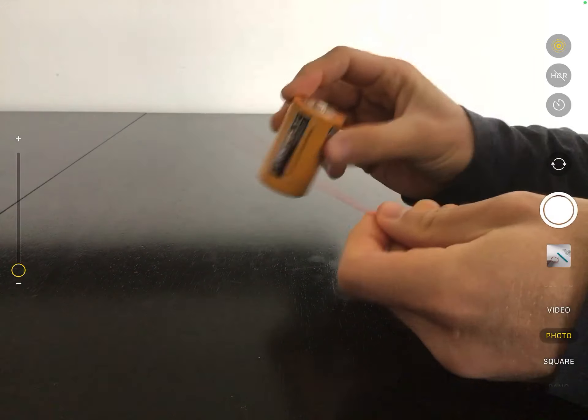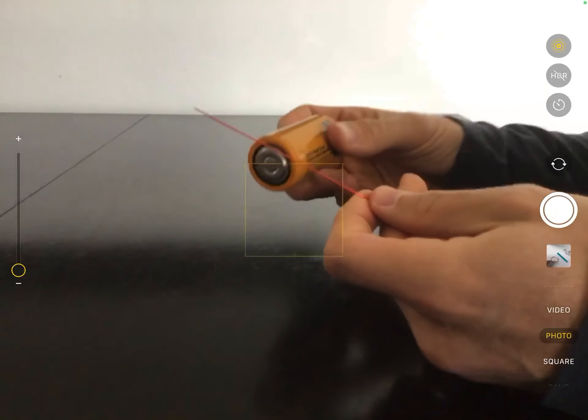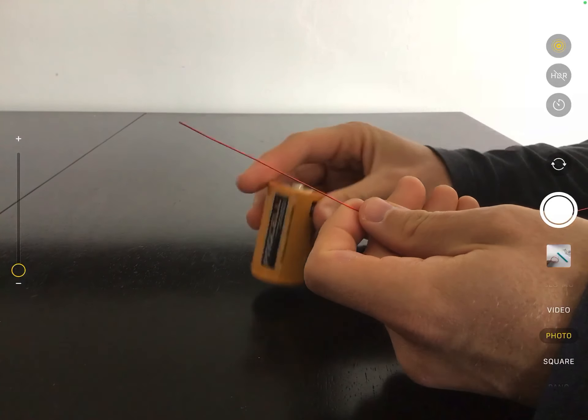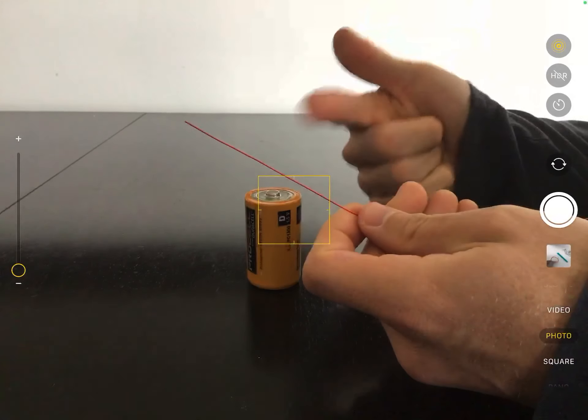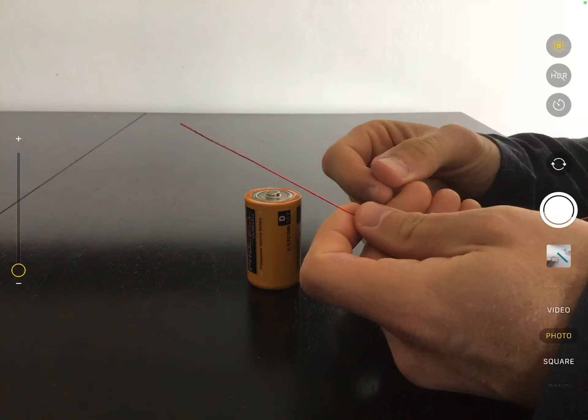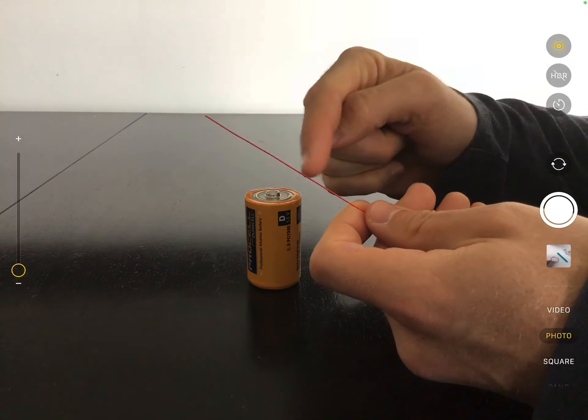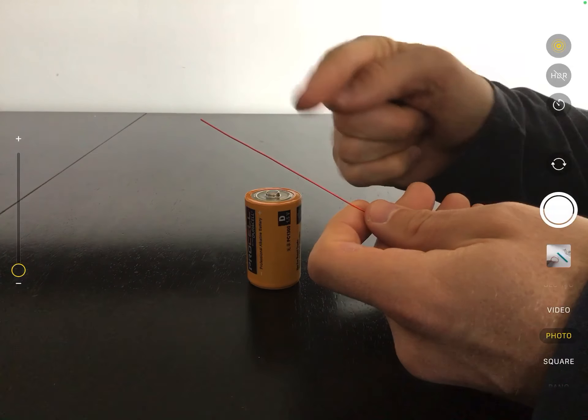You're gonna wrap this around the battery to create a solenoid. Remember, just as with solenoids, a looping wire, the catch is it's gonna try to unravel right away. So what we're gonna have to do is with the ends, leaving about two, maybe two and a half inches, we're gonna use those as the part that ties off the loop on each side.